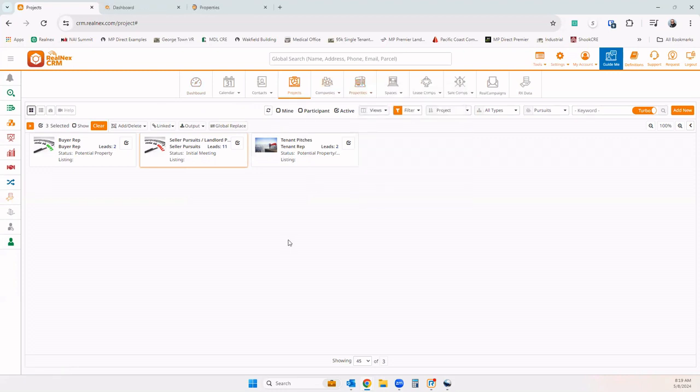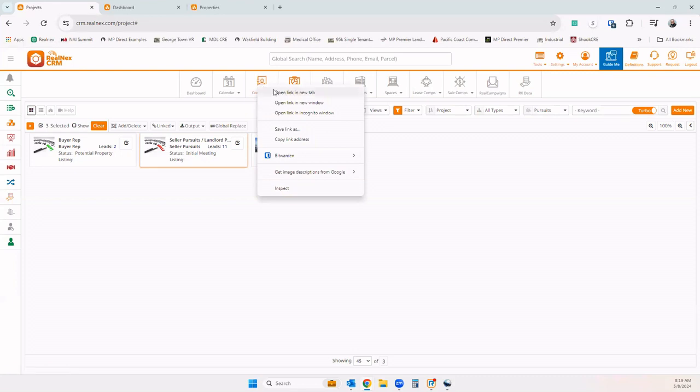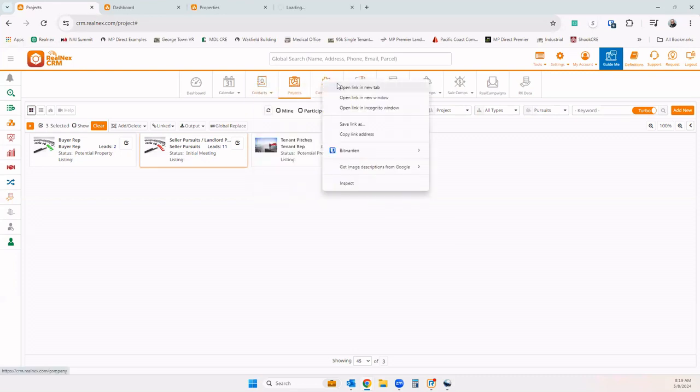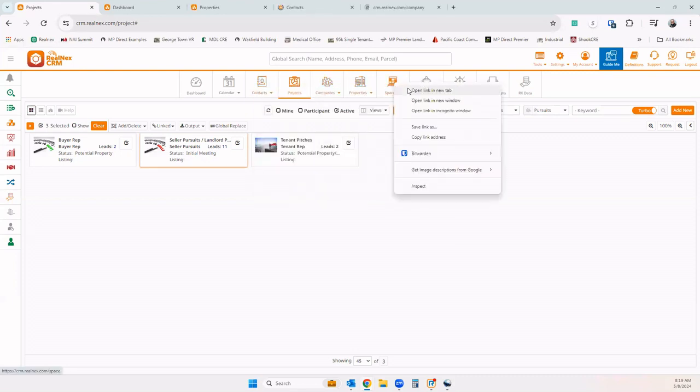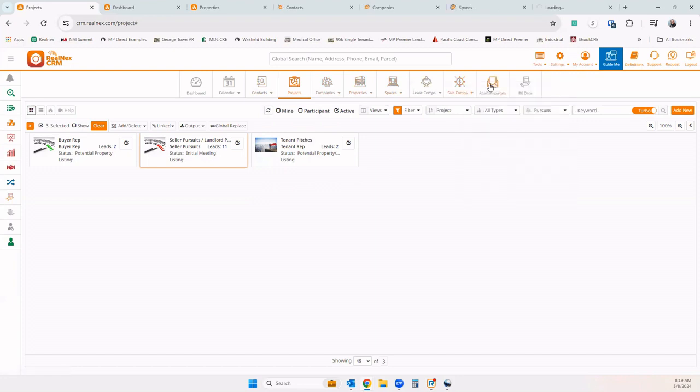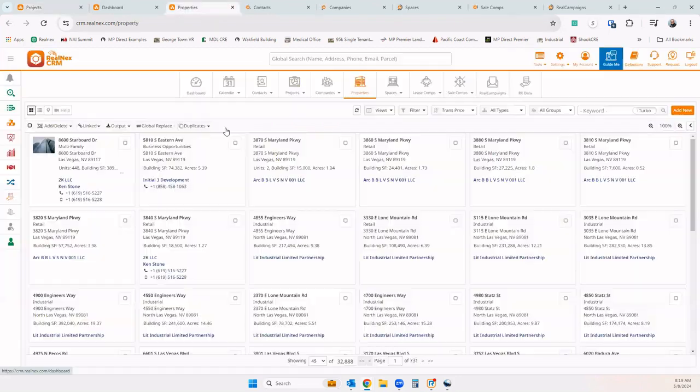You'll also notice that I've opened up multiple tabs inside of my program. I love tabs. Tabs eliminate any load time. So when I come in for the day, I open up properties, contacts, spaces, comps, whatever I'm doing, I open up those tabs and I let them load real quick. Then when I come back and I'm doing something else, I can easily click on that section I want to, and there's no load time. Like I click on properties and everything loaded.